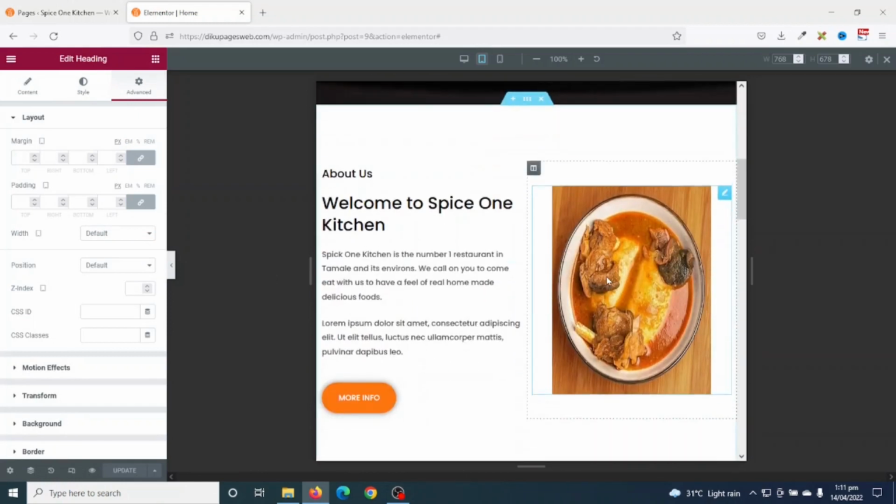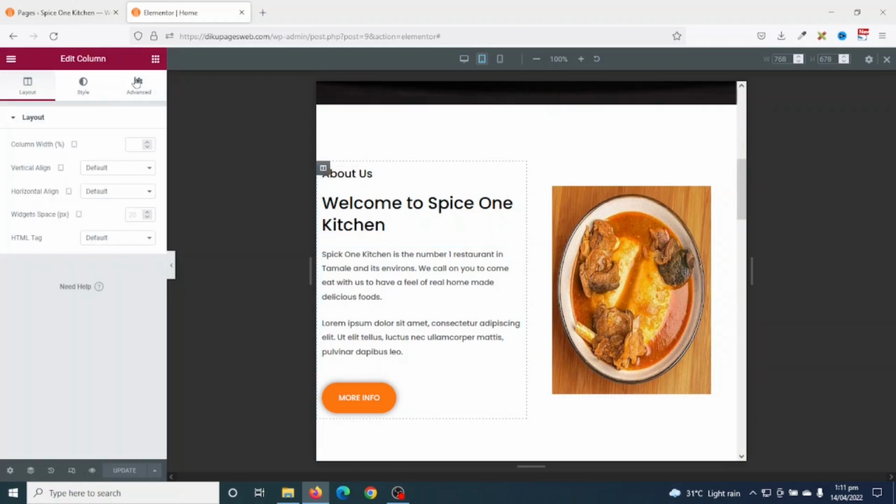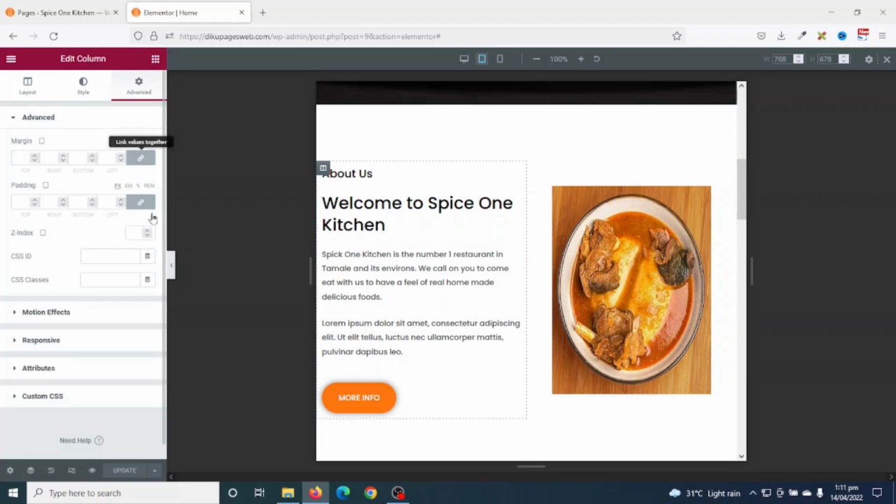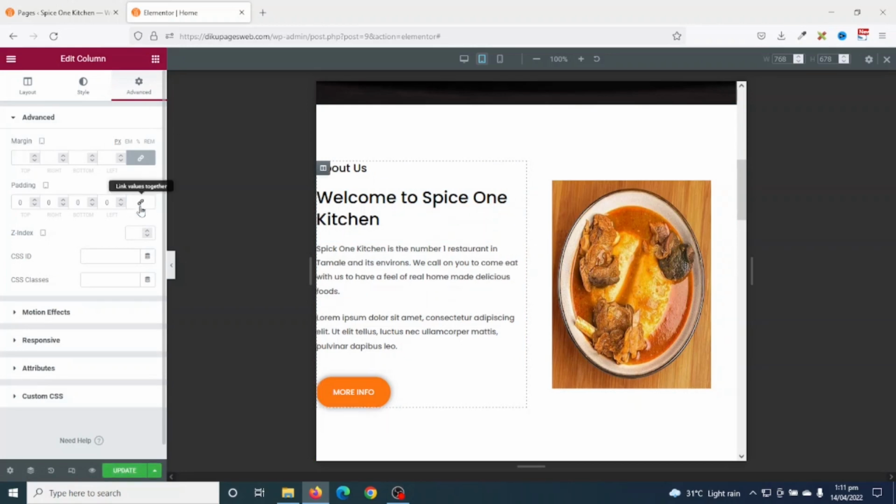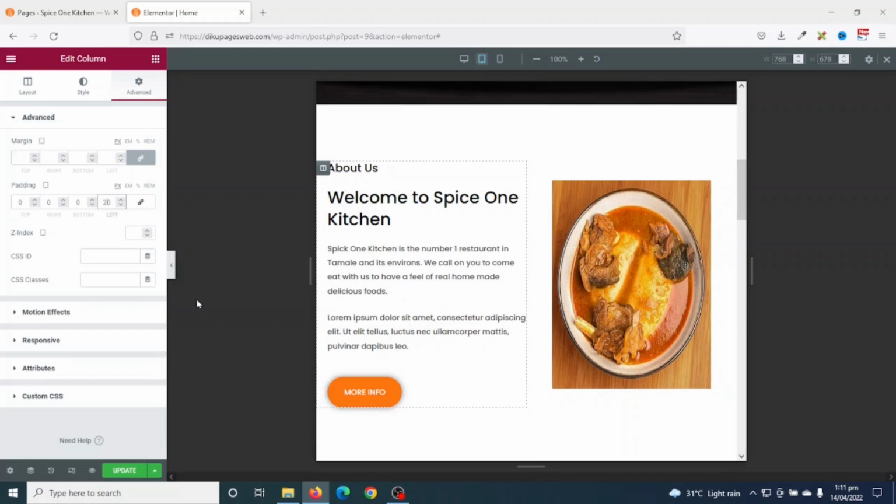Going down, you see that in this section at the left hand side, the text is almost hitting the edge. I don't want that. So what I do is I select this column, then I click on advanced. I unlink the values in the padding. Then at left, I'll provide a space of 20 pixels. Now you see some space. Perfect. The right side is cool, so I don't do anything.